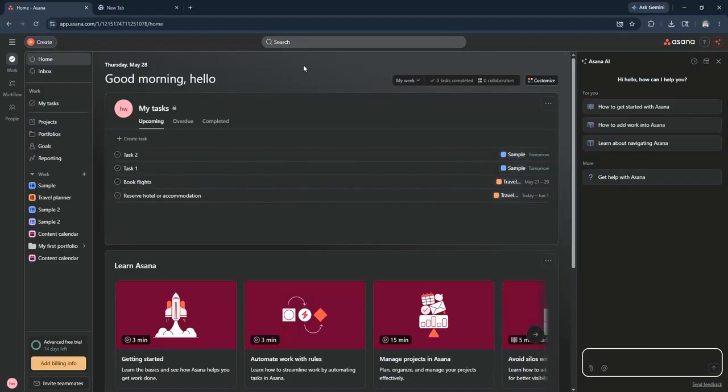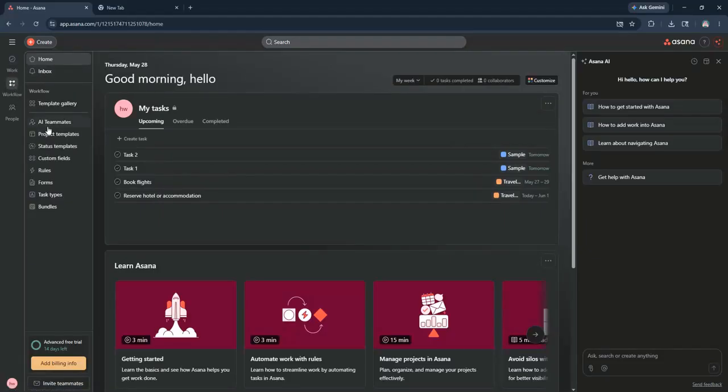Next, you can assign this task to a team member by clicking on the Assign button. Simply type the team member's name and select them from the drop-down menu. You can also set a due date by clicking on the calendar icon and choosing your desired date. The AI will recommend optimal deadlines based on your project timeline, which is really handy.